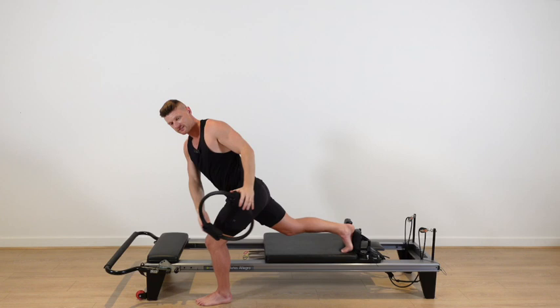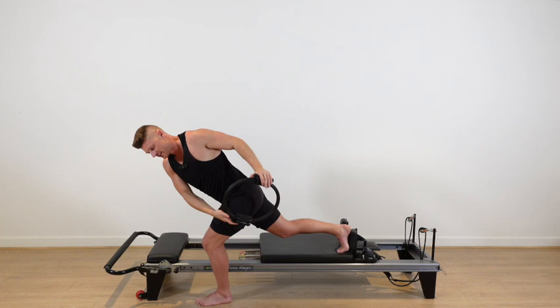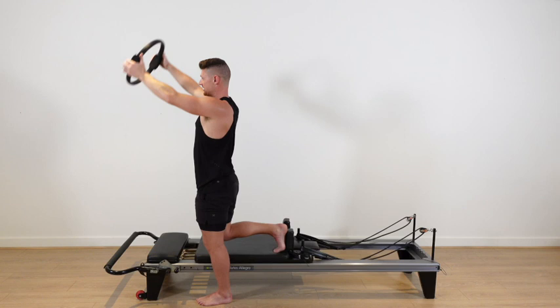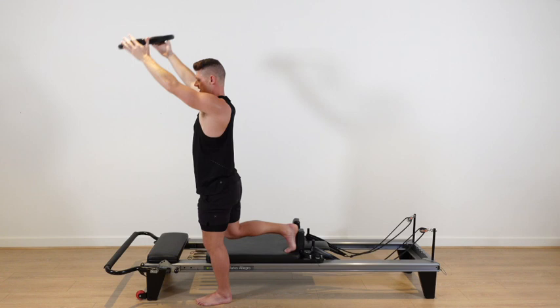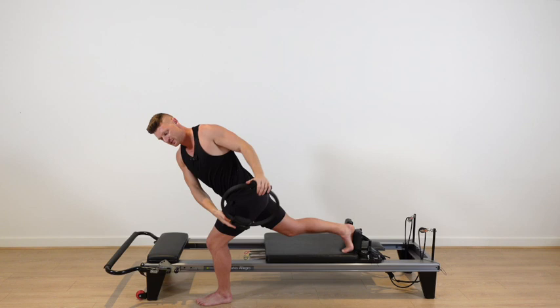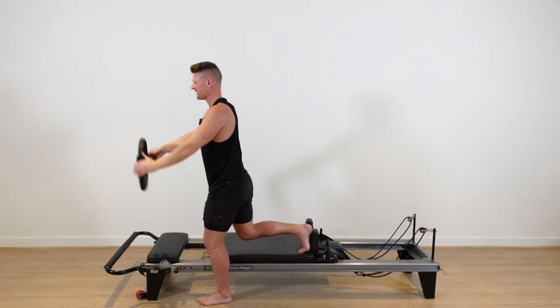Our goal today is to be in every position long enough to guarantee a result from it — we want to feel that building of fatigue. If your muscles start to shake a little bit, that means your muscle contractions are starting to fail slightly, and that's fantastic — that's what we're going for today. Let's keep this movement pattern going — nice twist, sweep it back through. I go down through the center, then just in front of my body I take it out to the side before I bring it back up. We've got about 50 seconds — I'm not wearing a watch so we might be there for longer. No guarantees.